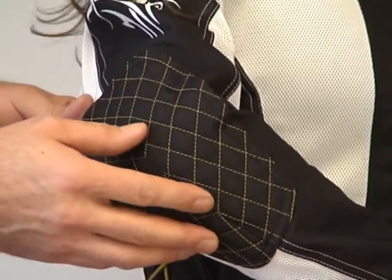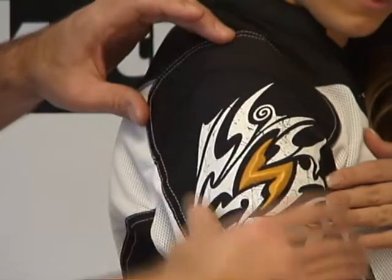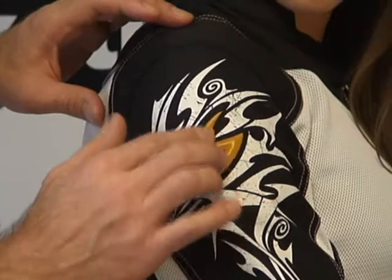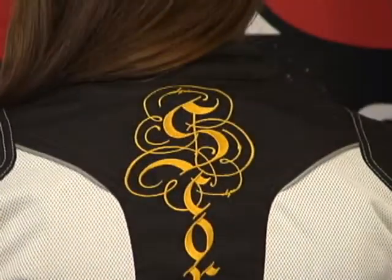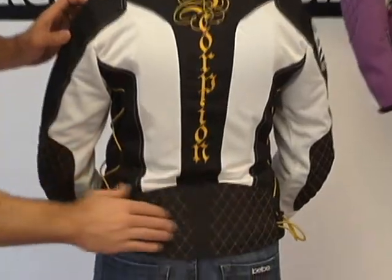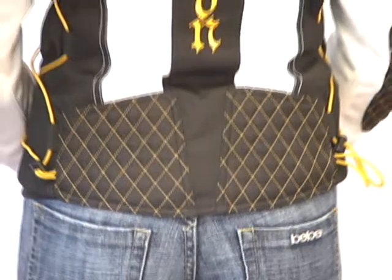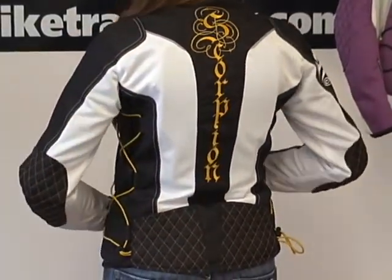They did some really cool embroidery over that ballistic nylon — it looks great. Screen printing here on the textile. It's the more ballistic style here in the shoulder and arm — they want to keep those areas protected. There's a cool Scorpion logo there. The embroidery down the back of this thing is just brilliant, it looks fantastic. These white panels here are the free-flowing mesh. Down at the base of the coat they've used the quilted embroidery style again. Reflective piping here on the back of the shoulders. This is a good-looking coat.